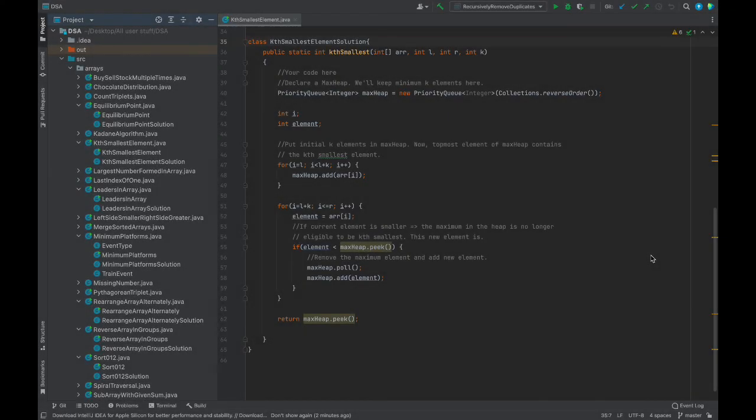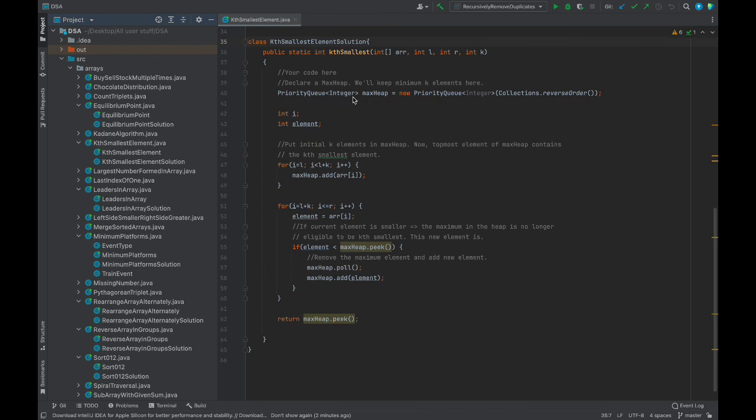Let us now try to see the working code for the algorithm that we derived. First of all, we initialize a heap, MaxHeap. MaxHeap in Java corresponds to a class called PriorityQueue. MaxHeap and MinHeap both correspond to this class. So we first initialize this and we pass Collections.reverseOrder because by default a PriorityQueue is a MinHeap.